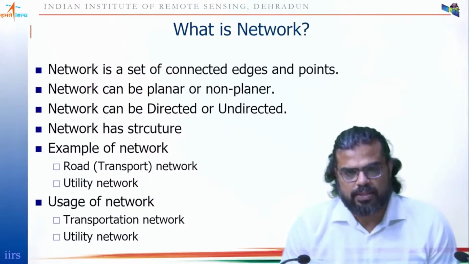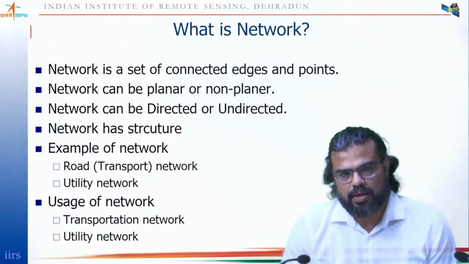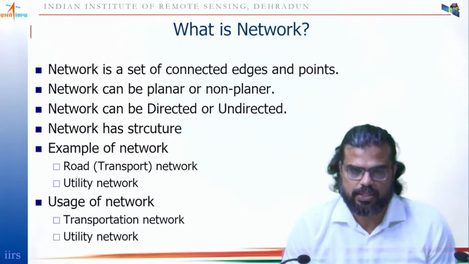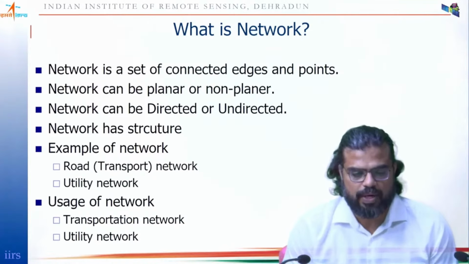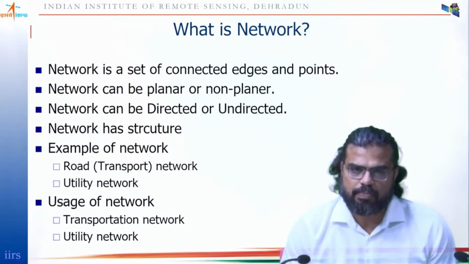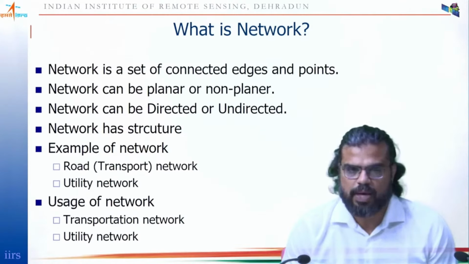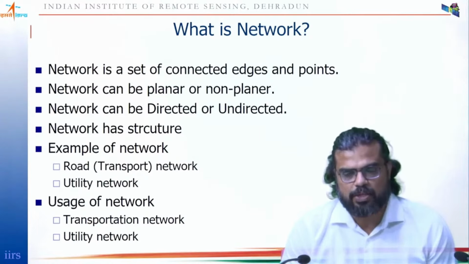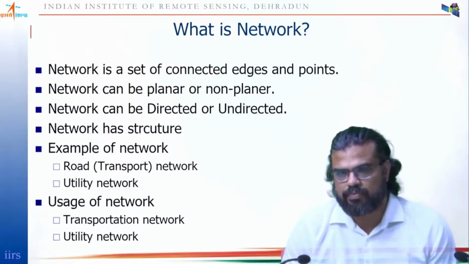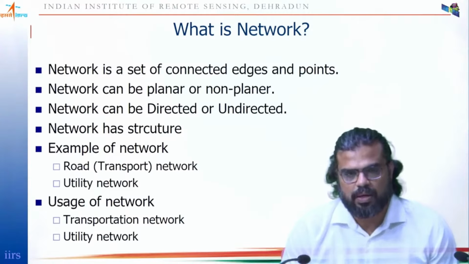So all these navigation systems work using a basic data structure called networks. So let's see what is the meaning of network. Generally, whenever we talk about GIS, a network is nothing but a set of connected nodes with edges. It means you'll have certain points, and each point will be connected through edges. So that's the first or simplest network. Similar kinds of definitions also exist in computer networks and utility networks and so on.